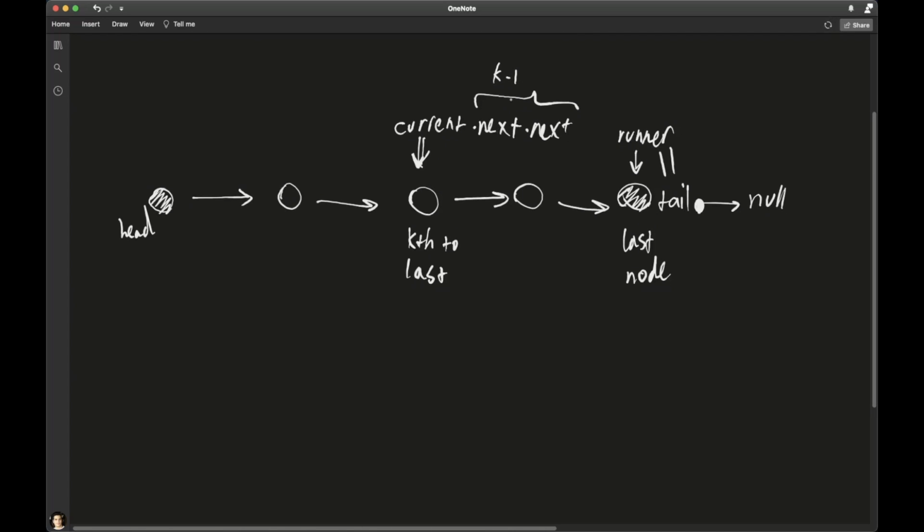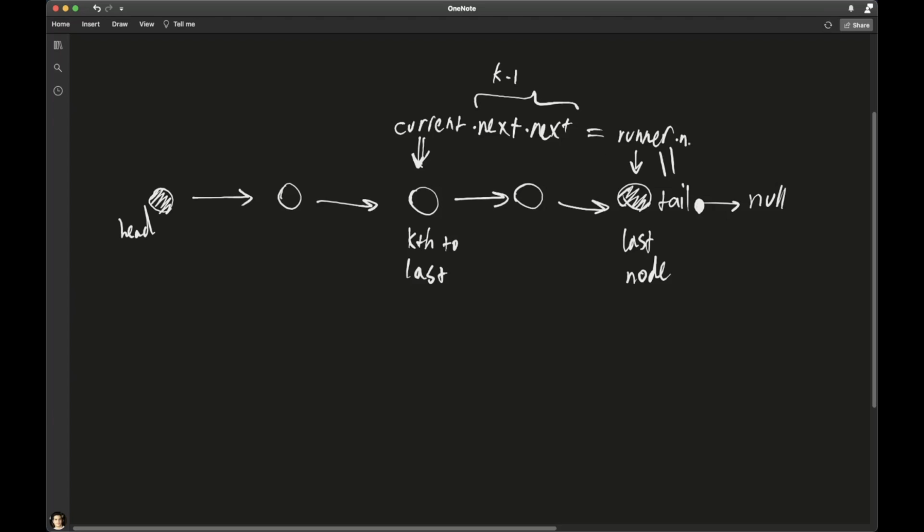So with that, I think we're ready to roll. And if the dot next of these, so this would be our runner node, right? So this current node plus these two dot nexts, sorry guys, would be our runner node.